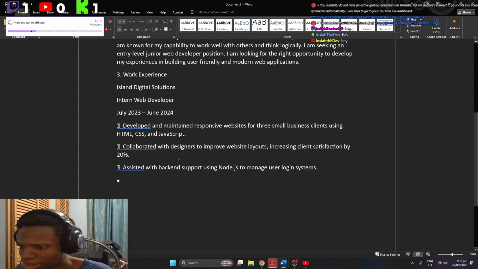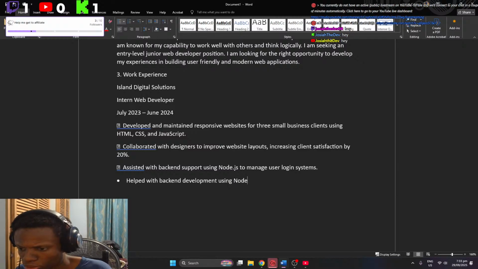So, assisted with backend support using Node to manage your users login system. I'll be like, helped with development using Node.js to manage.